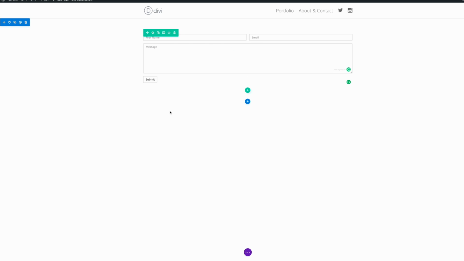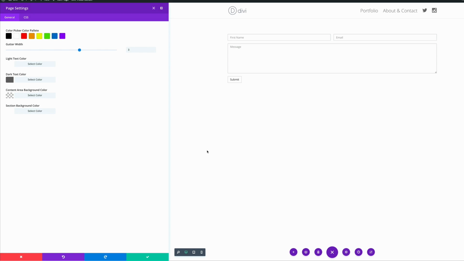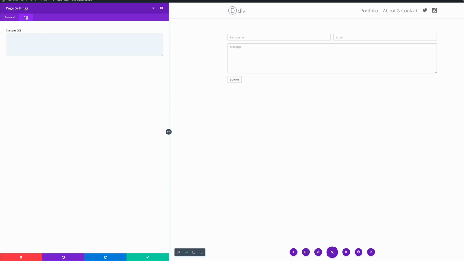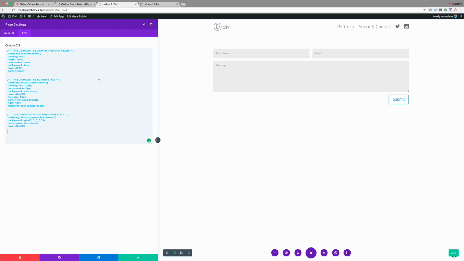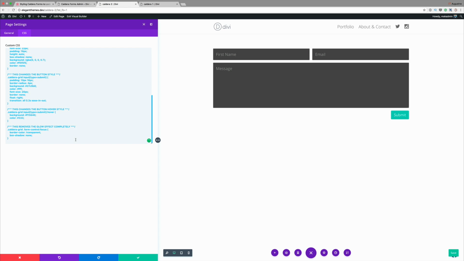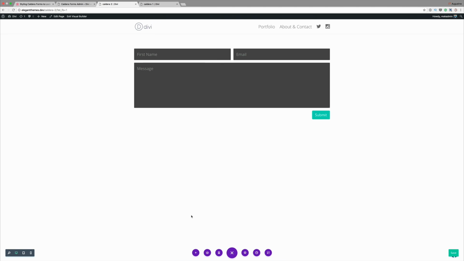Okay, so you can see the CSS code has not been applied here. So I'm going to go ahead and click the expand settings, click the page settings, click on the CSS, and now we're going to paste the CSS code. Okay, so that's the code that makes the form look like the Divi form. And then the next code I'm going to paste here is going to give us the second variant of the ghosting effect. Okay, so that's the code. I'm going to go ahead now and save.